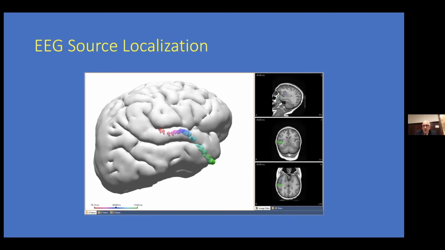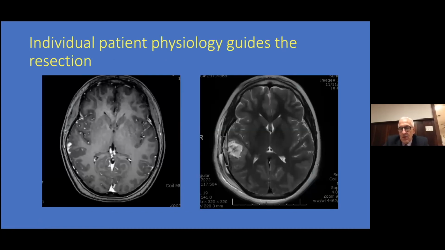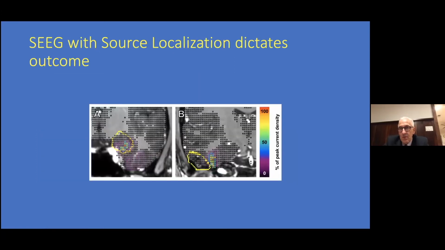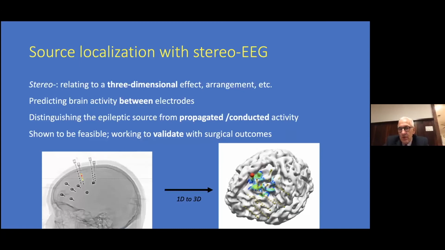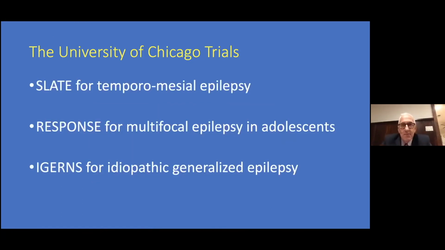The second thing is what you see here on the left is the train. The seizures were generated here, but then left and went up. And this is the upper parts of the temporal lobe. So in order to stop this train, you also need to go and resect all of this. That was the logic why we did a larger resection. And again, this is based on the actual three-dimensional reconstruction of the electrical source of the seizures. So that's in a nutshell what we do right now.